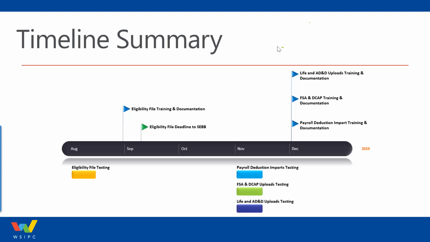Cheryl has a question about MetLife billing options. Right now she's saying that they bill directly for supplemental. Is that going to continue? Well, from a WSIPC end, we're going to make the interface available, and then it's based on who's eligible through the MetLife process. That would be more of a question for HCA on which districts are eligible. My understanding from what I've received for cooperative members, that would be Kent, Evergreen, Bethel, and Lake Washington for 2020, but I would leave that to HCA to answer that.